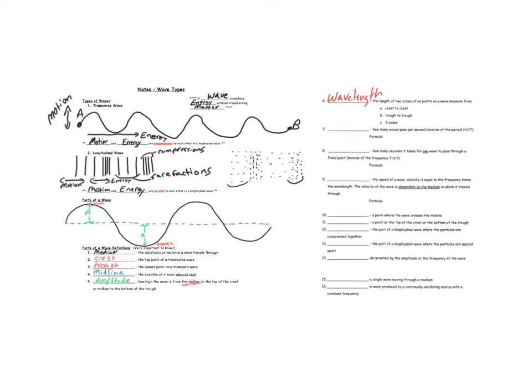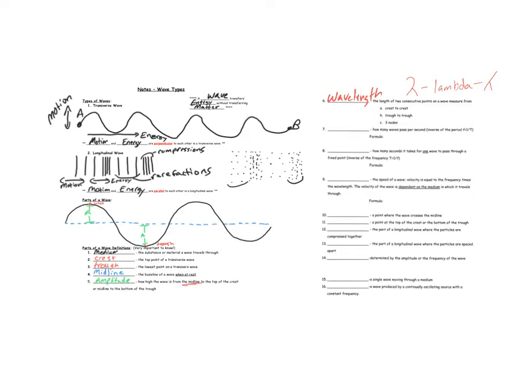Also, you should know the wavelength has a symbol. This is the symbol for the wavelength. It's known as a lambda. Sometimes you'll see it done as a script. It's a Greek letter, a Greek letter L. Sometimes you'll see it as a script, and sometimes you'll see it as less of a script and just more of a stick. Basically, it's an upside-down Y. But that is the wavelength.